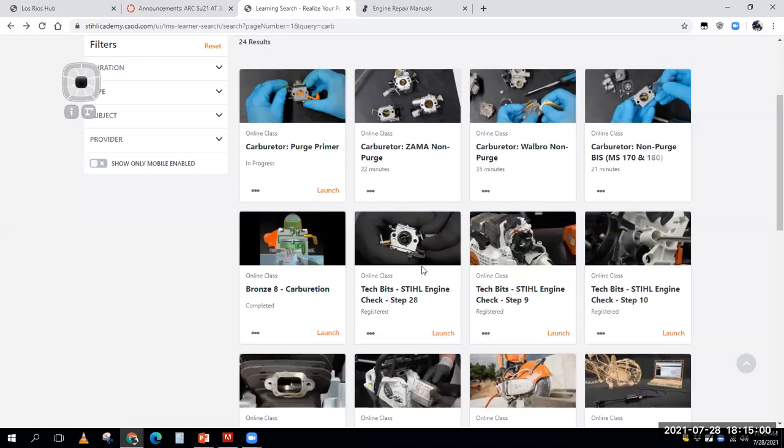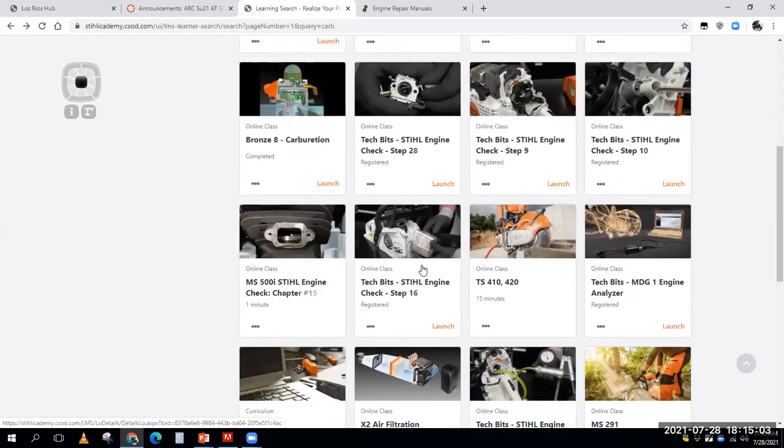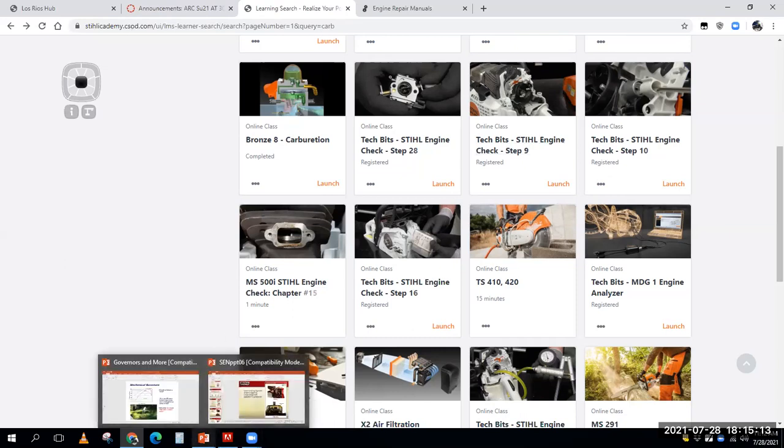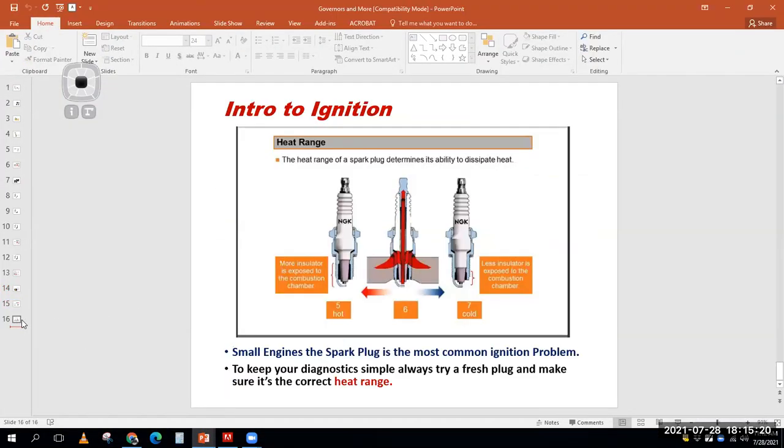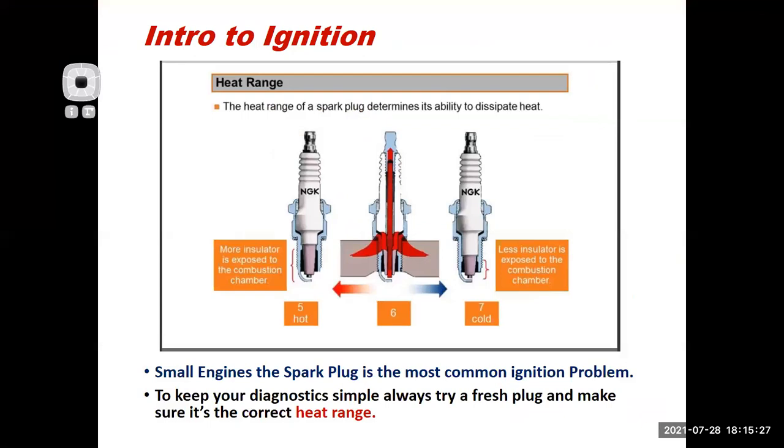So let's wrap up today. And with that, I want to talk a little bit about ignition systems. So I'm going to switch this over to our last slide here, which is on spark plugs. And next week will be our very last Zoom class presentation. Next Wednesday, 10 o'clock, our very last one. We're going to really go into ignitions a little bit more in detail, talk about how we make spark to get to the spark plug. We'll talk about the electrical systems and all that type of stuff.